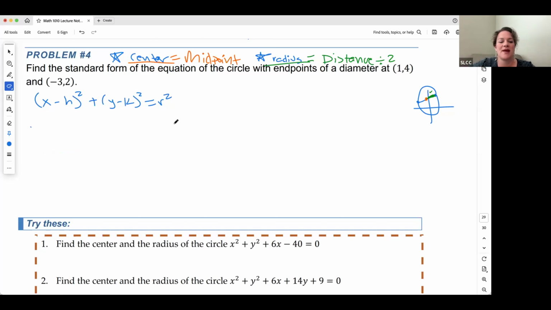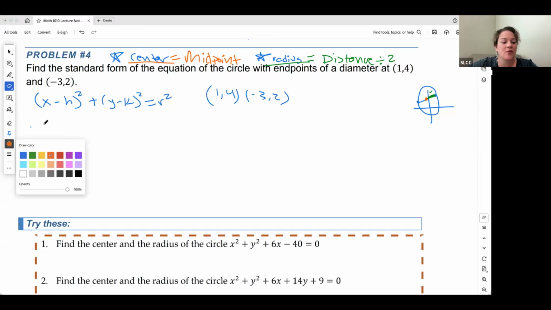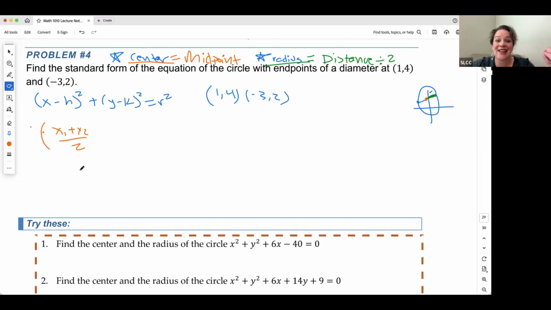All right, first of all, the midpoint. So I take (1, 4) and (-3, 2). How do I find the point right in the middle? That's the average. So remember, the midpoint formula is (x1 + x2) over 2. You just add the x's, divide by 2. You're finding the average. And then (y1 + y2) over 2. It is a point. It is an ordered pair, an x value and a y value. And you're just taking the average. What's right in between those 2 points?